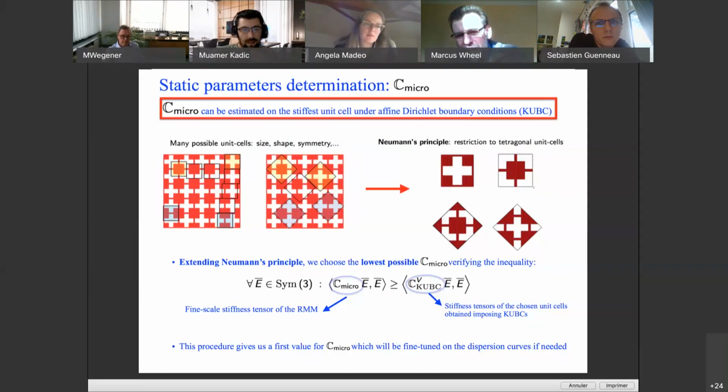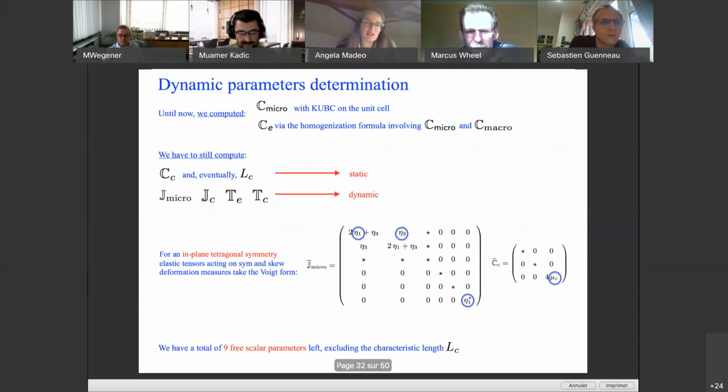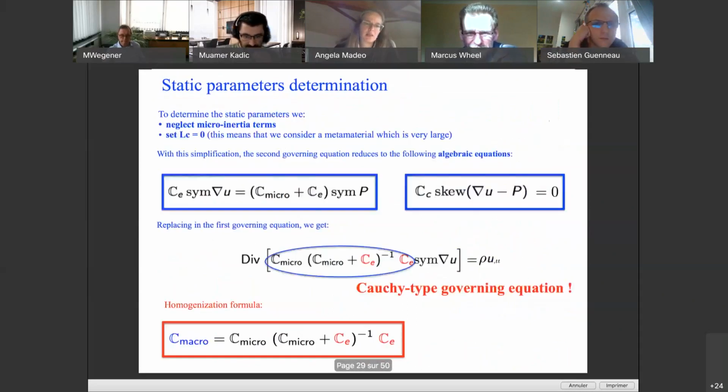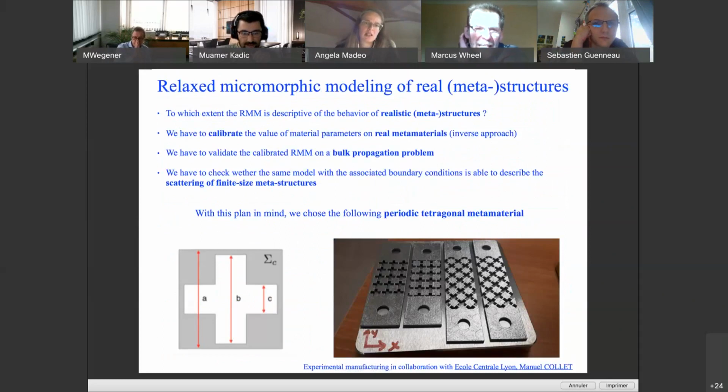But following on from that, you showed us an image of some samples in one of your slides. Yeah, the experimental one, you mean? Yeah, the experimental ones. But we didn't really test those ones. Right. The question I have comes about where you define the boundaries of your sample relative to the unit cell. So on the left there, you've got a sample in which the boundaries bisect the unit cells, don't they? And on the other one, they're on the edge of the unit cells. Would you expect any difference in the behavior? Yeah, for sure.